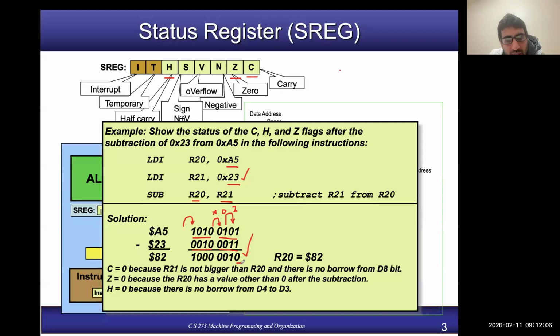Because our 8-bit result is not 0, right? And H will be equal to 0. Why? Because there is no borrow from the 5th bit position into the 4th bit position. So this is how the value of C, Z, and H flag will be set. Is everyone clear on this?